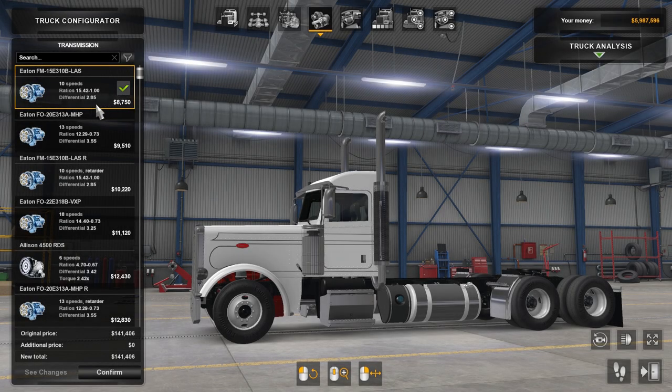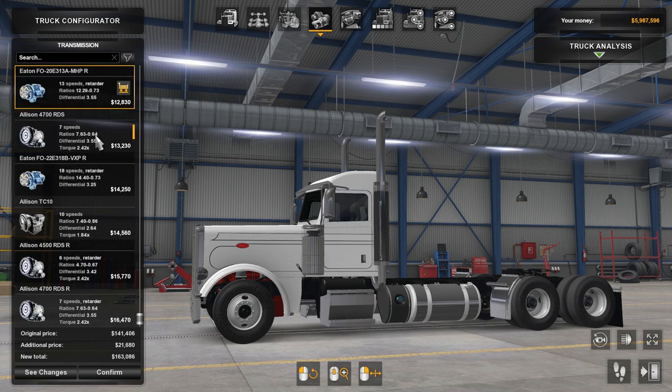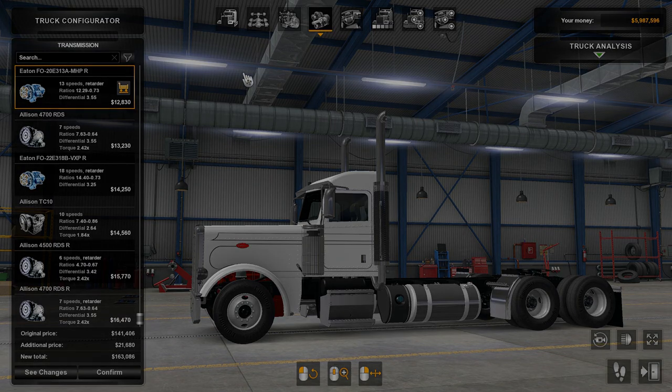Transmissions. 10-speed, 13-speed, 10-speed with retarder, 18-speed, 6-speed automatic, 13-speed with retarder, 7-speed automatic, 18-speed with retarder, another 7-speed automatic by Allison, 18-speed Eaton with retarder, and then there are some 10, 6, and 7 Allison automatics also, which I will not ever be trying. But those are your transmissions.